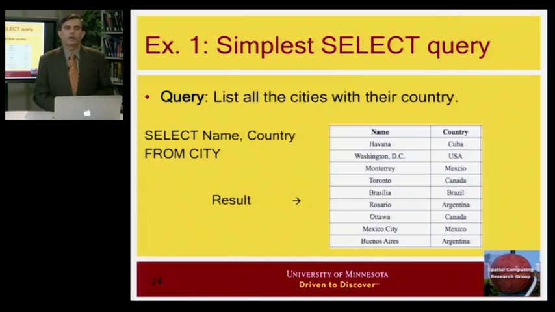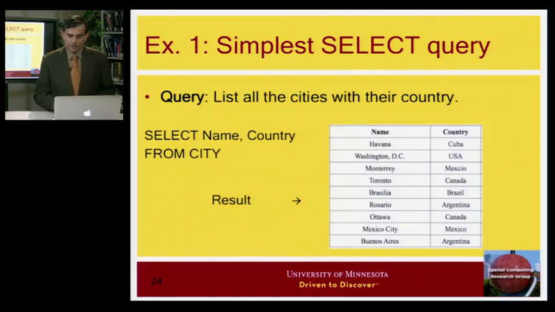It may have many columns, but in the result we only want two columns. We want name and country. With this very small query, you are going to extract two columns from this table, and the result may look like this. I'm going to assume that this is simple enough for us to understand. I'm not going to give an execution or interpretation algorithm for now, but let's rely on your intuition, and we'll build on that for a while. Maybe in the next video, we will come back and talk formally about how to interpret these operators.